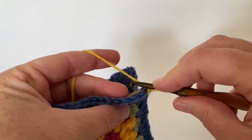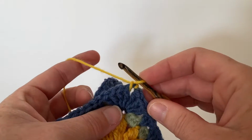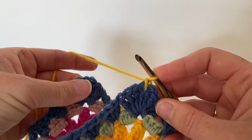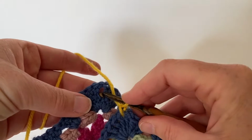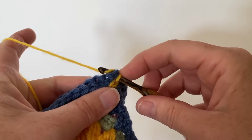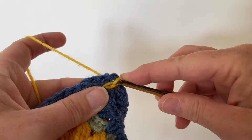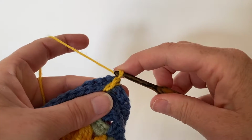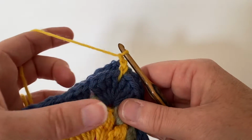And now you're going to insert your hook into the corner chain space of the back square. So the very same corner chain space, insert your hook into there, and now simply work a slip stitch. So yarn over hook and just pull through everything. Then we make one chain, like so.